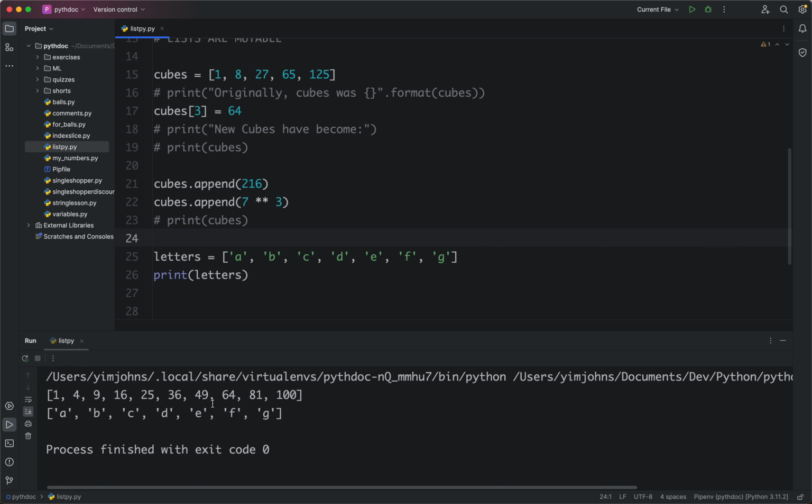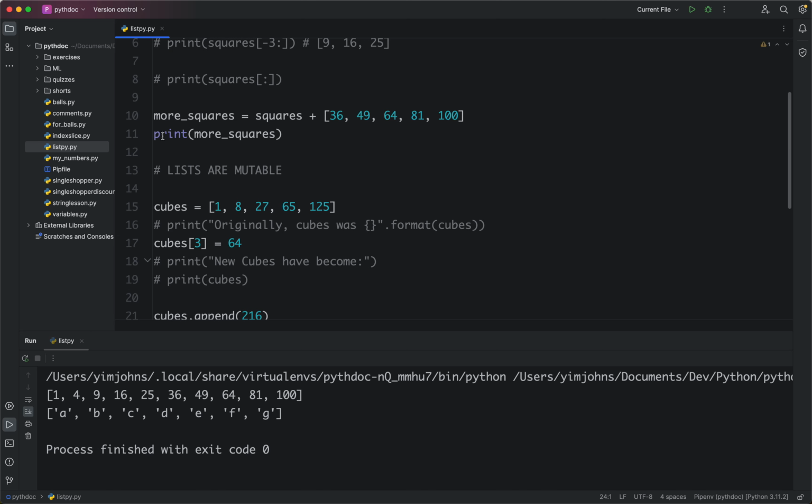If I print this, you see this. Where do I have print again? This small squares. Okay. All right.